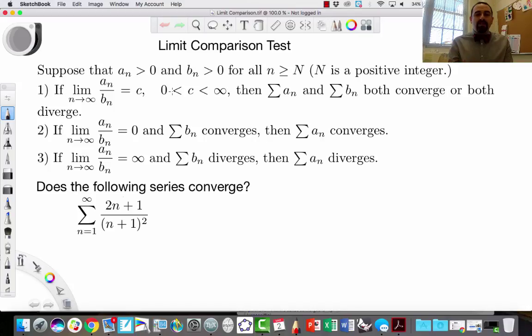So what that means is that if b sub n converges, a sub n converges. So what that means is that as b is getting larger faster than a, so a is moving slower than b, and b, the series for b, actually still converges. So it's getting bigger than a, and it's converging, meaning that a sub n also converges. If the bottom goes faster than the top, that's what happens.